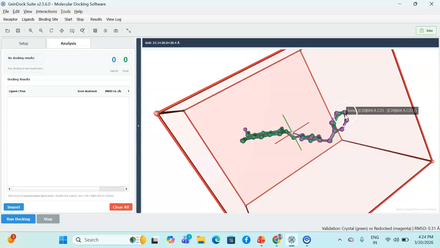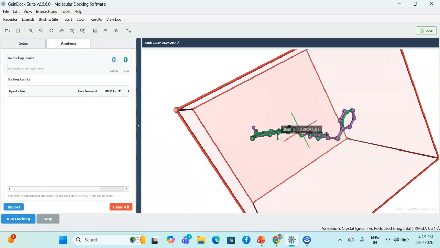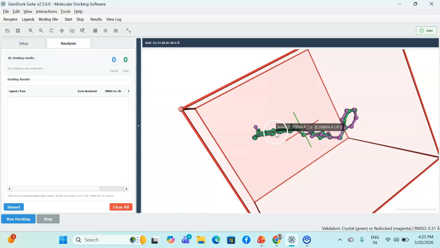We have done the redocking, and at the same site and the same position it has been superimposed, and the RMSD value should be less than 2. We have seen here that the RMSD value is less than 2.